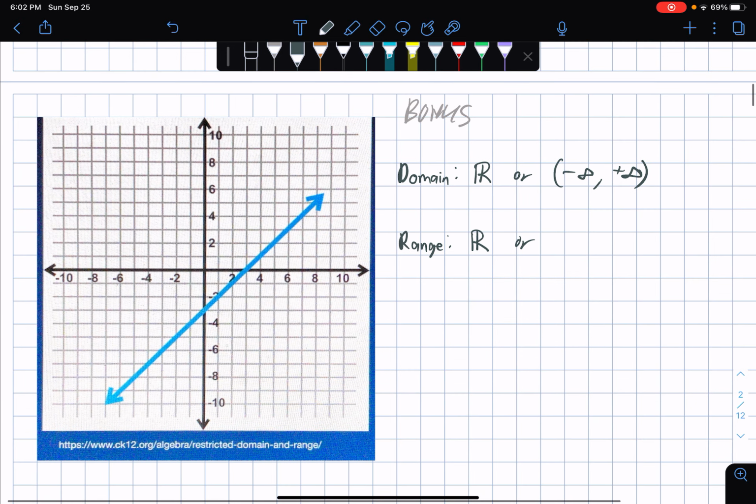When we want to look at the domain in the Cartesian plane, you have to look from left to right. You start from here all the way there. And if we want to look for the range, we start from the bottom all the way to the top. So that's a basic law that we're supposed to know whenever we want to find the elements of domain and range in a Cartesian plane based on a specific graph.